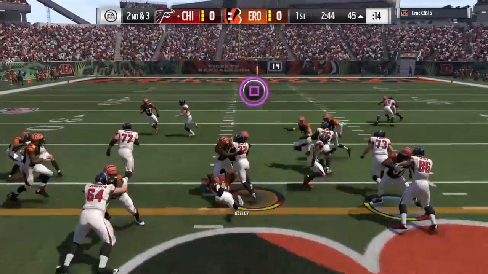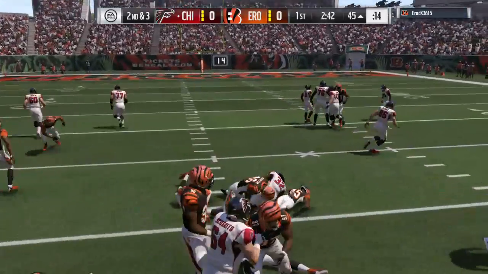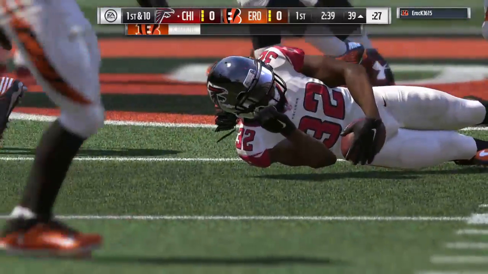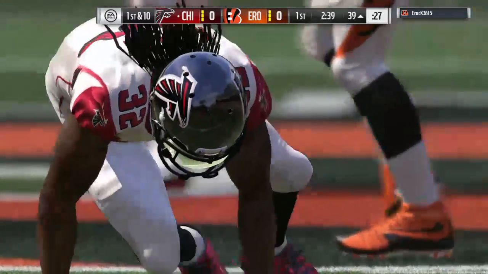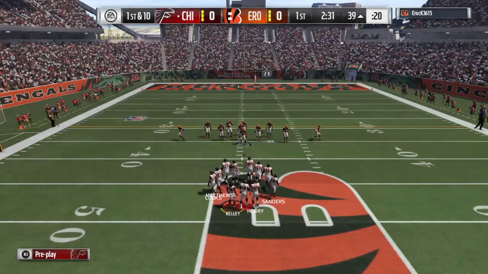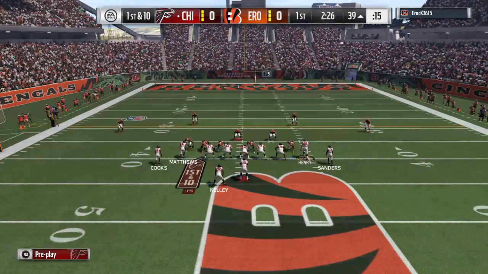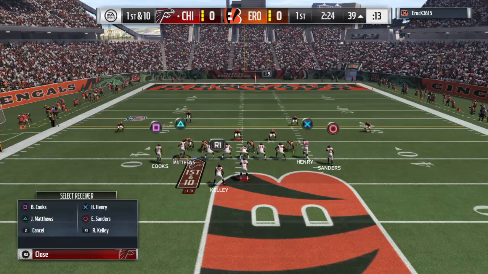The first carry now for Rob Kelly. And he'll get it inside the 40 to the 39. It's a pickup of 6 and good enough to move the chains. So many teams want to throw the ball in this situation nowadays, but I love watching a team that has enough confidence to go ahead and run the football. In that situation, that's almost a tendency breaker.